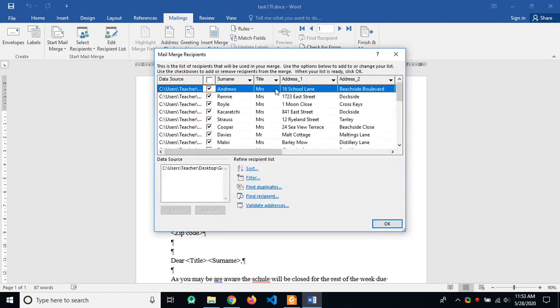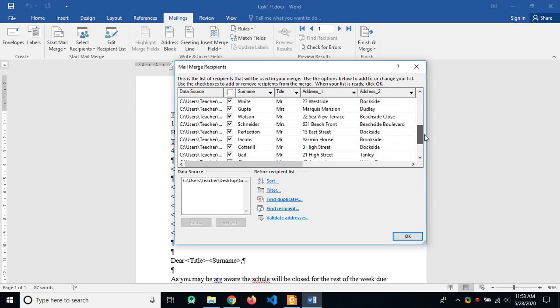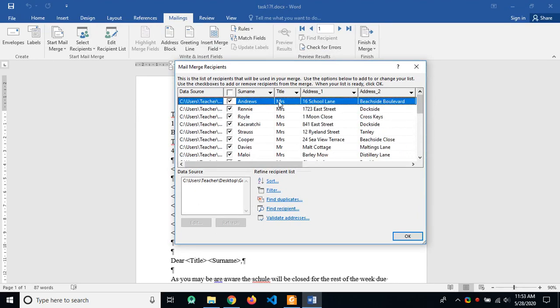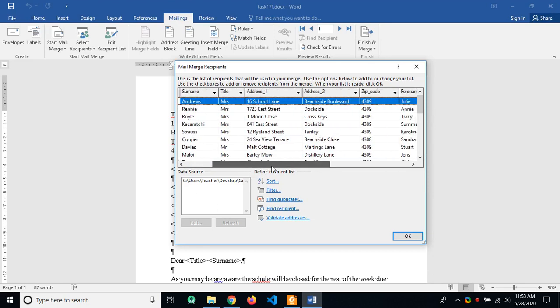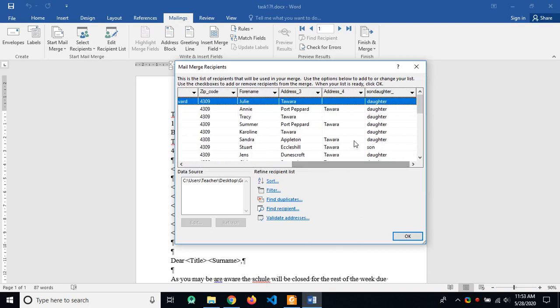If you want to see the recipients, this is the list. We have the field names like surname, title, address 1, 2, 3, zip code, forename, son and daughter. If you don't see this, you can click on data source and press refresh.